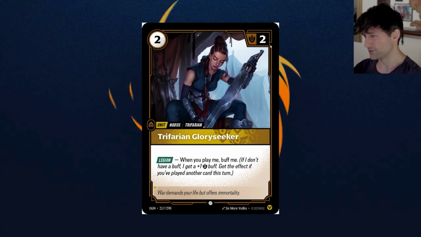There's a lot of 2 mana 2s in the game. Let's see how she compares. So she is a Legion. When you play me, buff me. 2 mana 3 might's really strong. This fits right into a Darius deck.